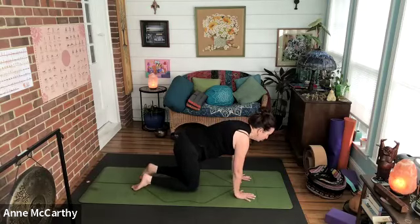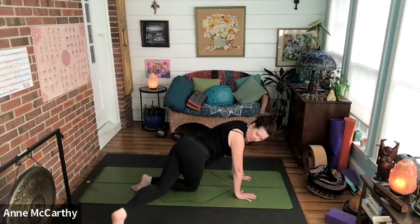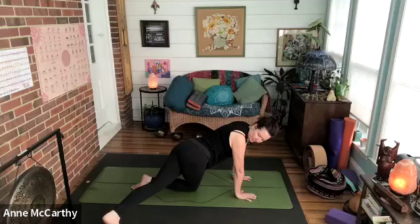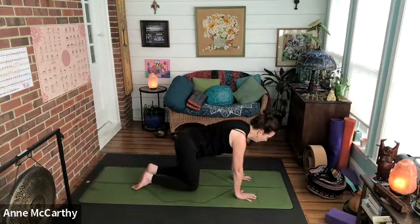Go ahead and send your left leg out long. And then pick it up and bring it to the right so that it's out on the floor as far as you can. And look over your right shoulder for an extra twist here and take a couple of breaths here and breathe. Go ahead and pick your toes up and bring them back. And then you can come back to tabletop.